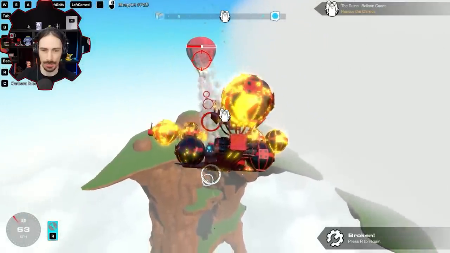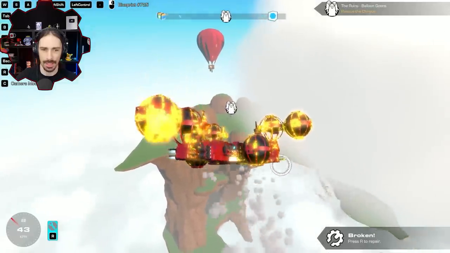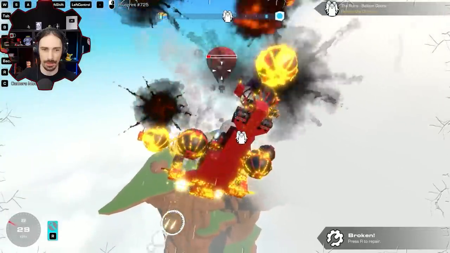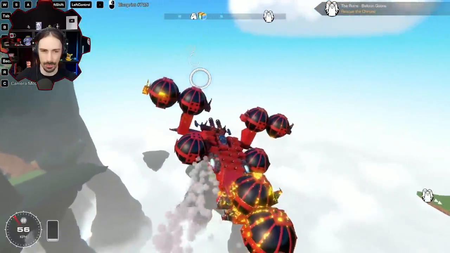Oh, that did so much damage. I'm about to lose some balloons like right now. Come on. Ow, I cannot believe these things. Man, look at the glowing. Here it goes. There we go, they're falling off. All right, repair. Come on. Oh, I'm already damaged. I gotta wait for that cooldown.